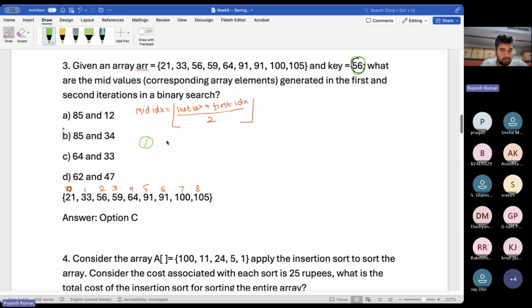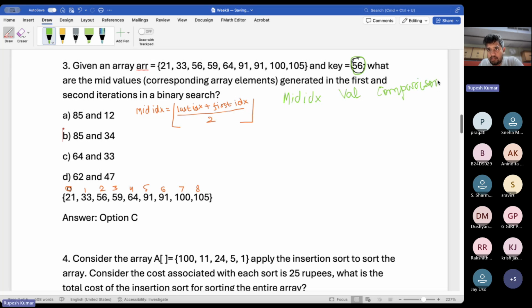So what is the value of mid index? Let me get some space here, right? The values of mid indexes are here. Then I will write the value here, and the comparison will be done here. Let's create a table.